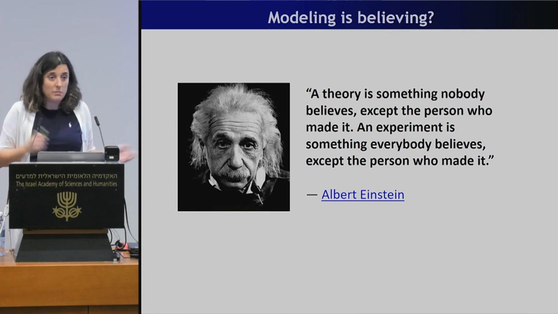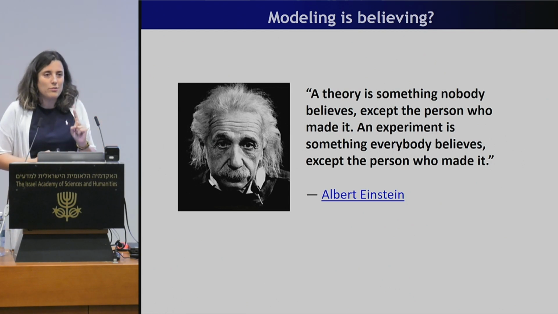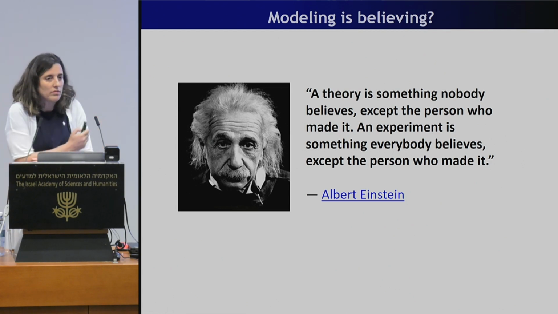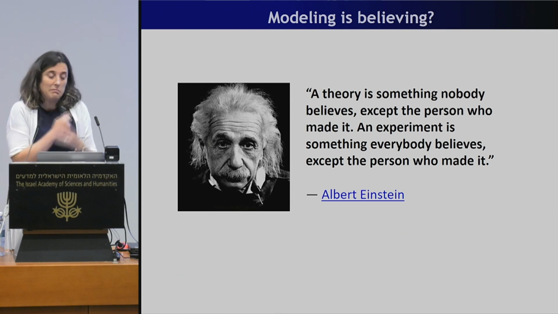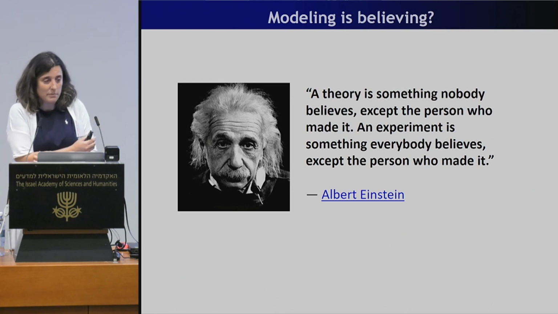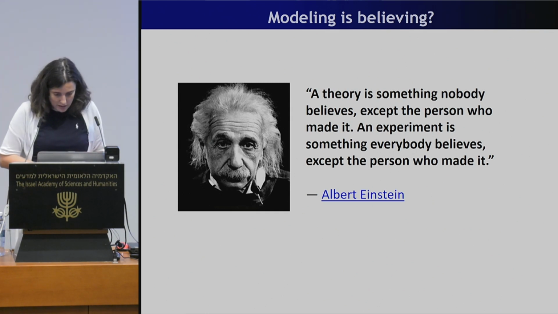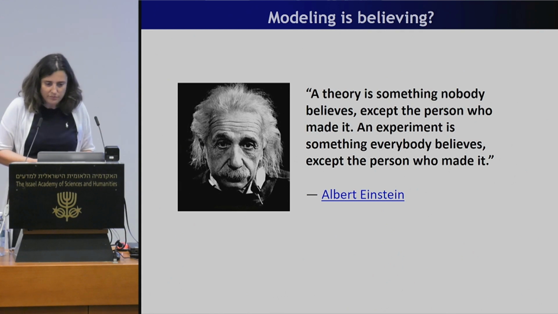I mean, in theory, something nobody believes. It's that the person who makes it means, if you're a theoretician, you have to be very careful, and you have to benchmark and validate very carefully which method you are going to use. I believe that the life of experimentalists is much easier because everybody believes these are the correct numbers. We learn that sometimes this is not really true.